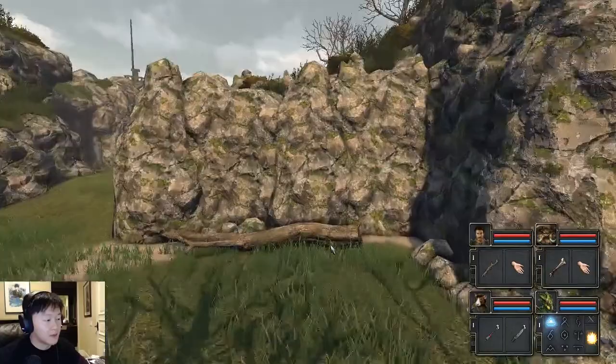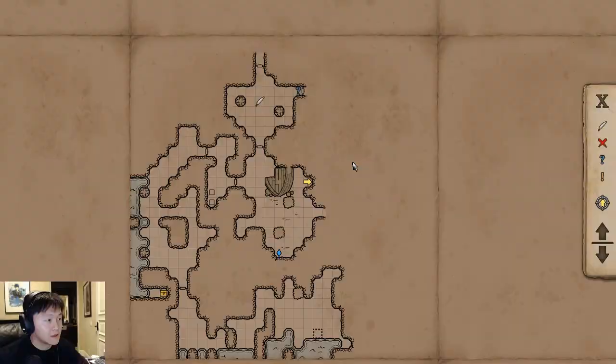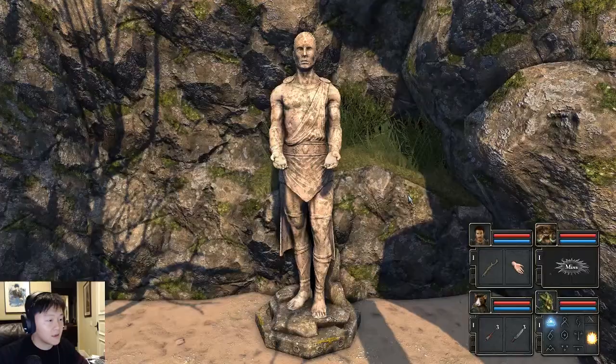Let's check out what's over here. Nothing. Oh, what's this? Hello? It's a dude holding his hands out. Is that important? Statue of guy with hands out. You know what? Let's replace this sticker with a question mark. Okay, whatever. We'll do that later.